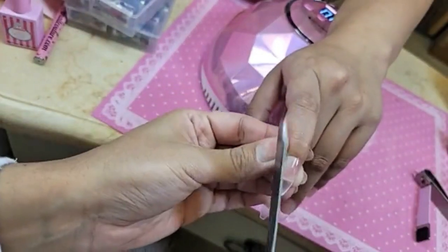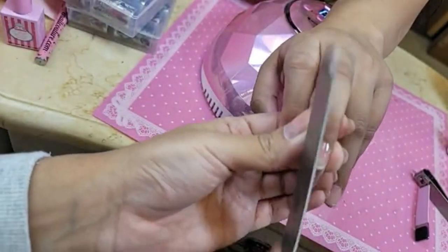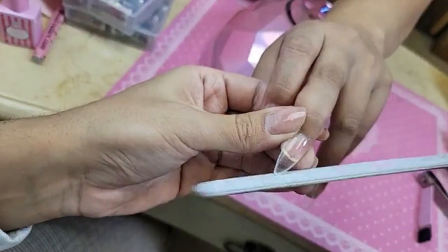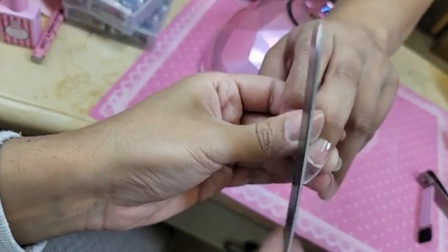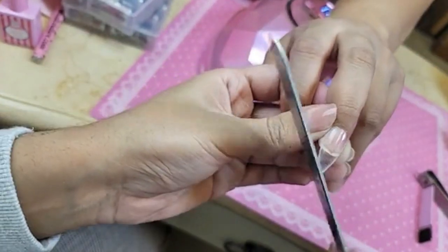Love me a good sharp almond shape. And you can see that the nails are so easy to file, and the dust it produces is super heavy, so you don't have to worry about a cloud of dust working in your area. It's just so easy, like a knife through hot butter.